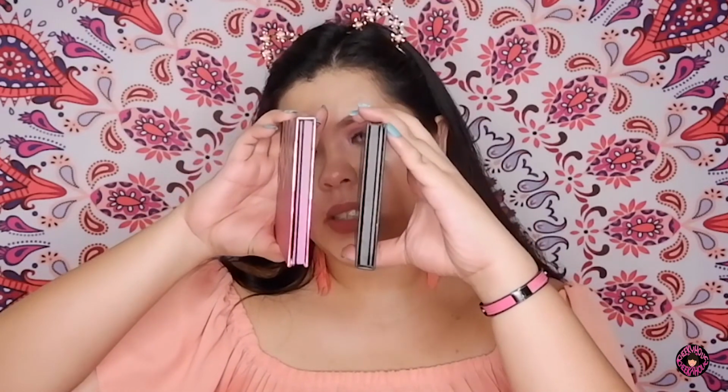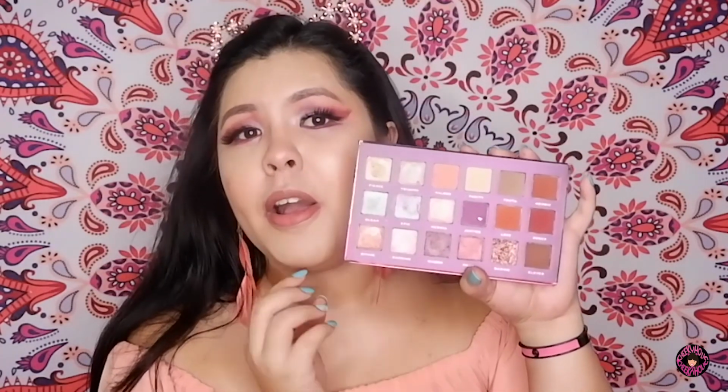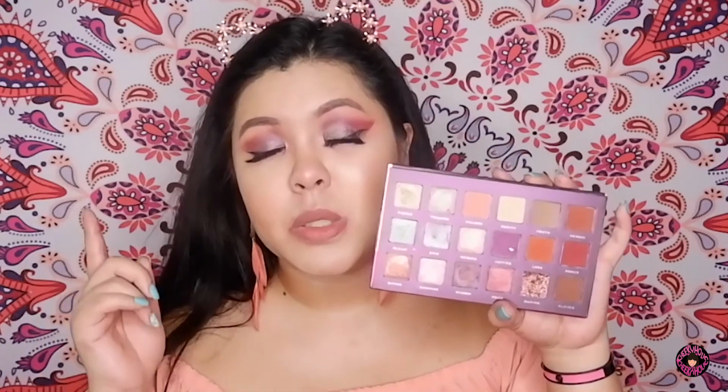So you can see it's very thin, and it's actually the same size as the Desert Dusk. But this is lighter than the Desert Dusk because this is a lighter cardboard material. You can already see just by looking at the shadows, they are spot on the same color selection from the Desert Dusk. That's why I did the same or very similar looks. On the Athena one, the shadows are softer shadows. So the mattes in here are very soft. They are smooth and buttery. But because they are softer shadows, it has a lot of kickback and it is very powdery.